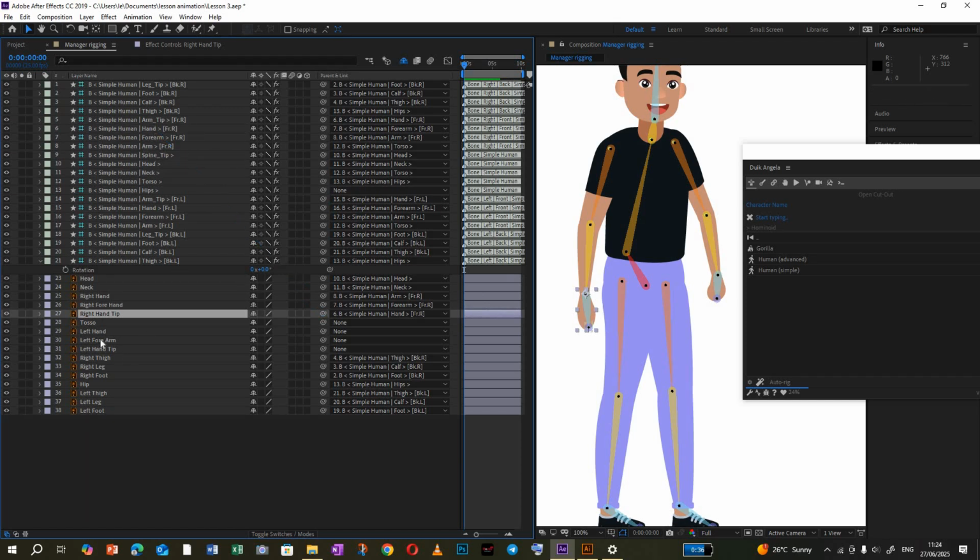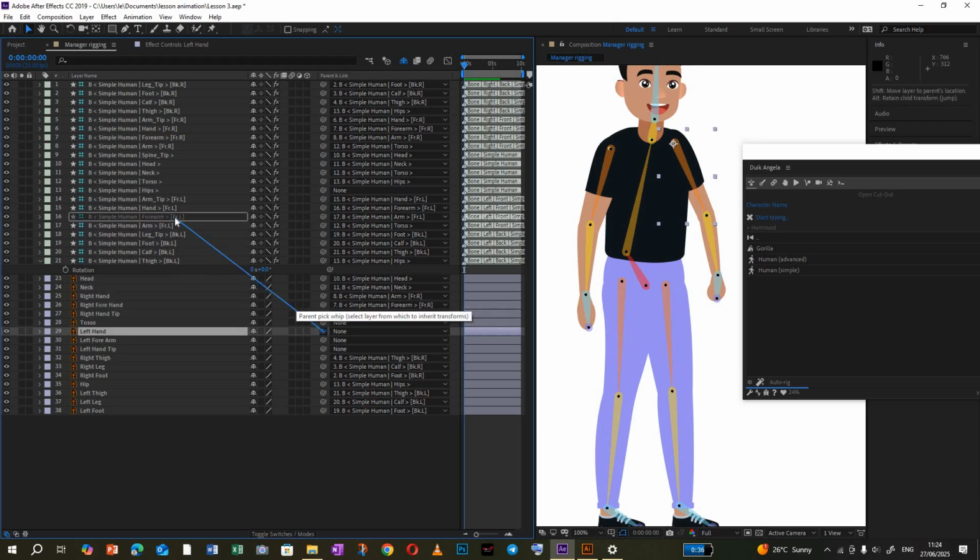We don't have a tip, so the left hand goes to, where is the left hand? Left here.